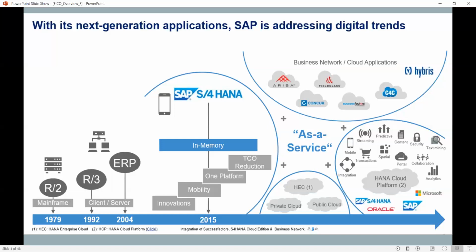and big businesses who can afford the hardware can go for on-premise, where the hardware maintenance and everything will be on their side, and they have to upgrade the patches and upgrade to the latest version of SAP. It will be their responsibility. So SAP now comes with these options.